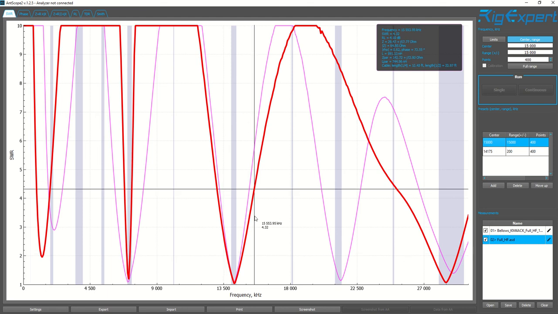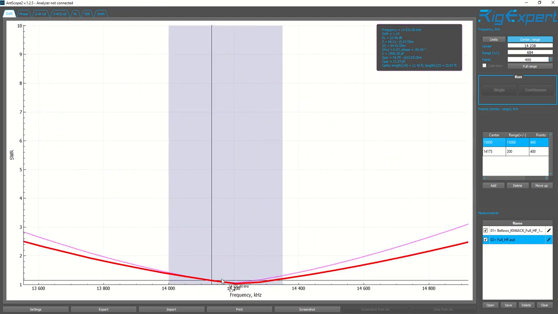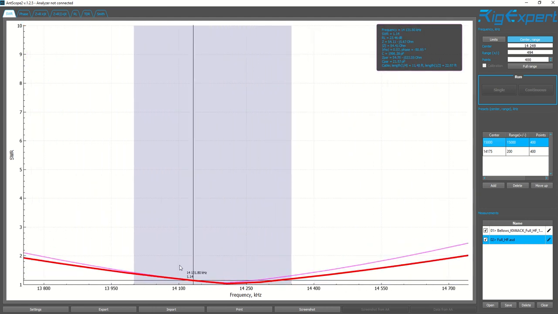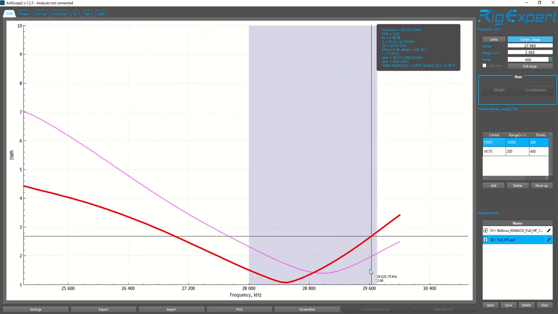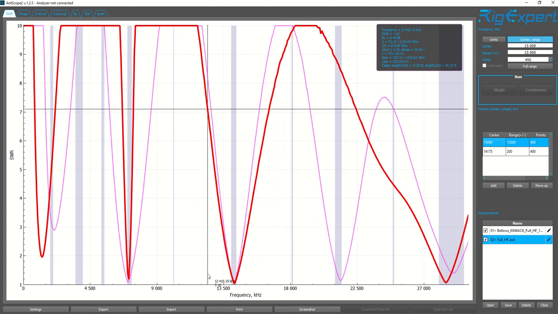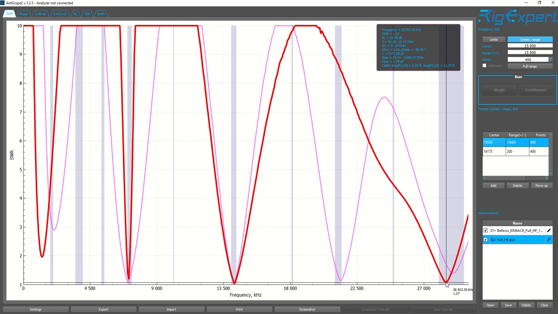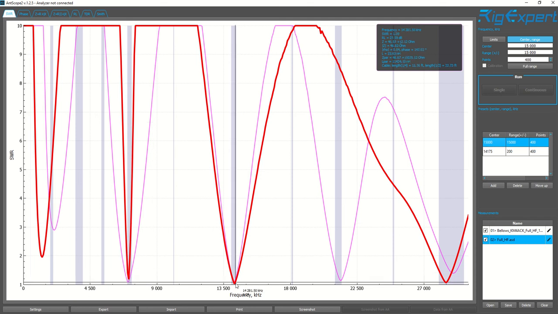The PAR end-fed, it turns out, has a little bit better bandwidth on 20. Maybe that doesn't matter so much when you zoom in, right? They're almost the same. It gives me none of 15, and it's a little low on 10. One of the things hams will do with their antennas is trim them in order to make them resonant. If I wanted to make this antenna perform a little better on 10 meters and I shortened the antenna a little bit, it's also going to pull my 40 and 20 over. So then I have to decide, do I want to operate primarily on 10, 20, or 40, because shortening that antenna is going to affect resonance across the board.